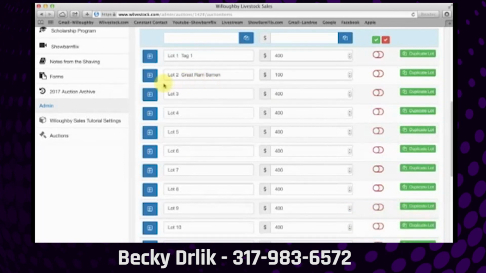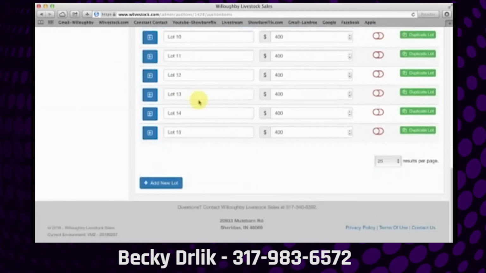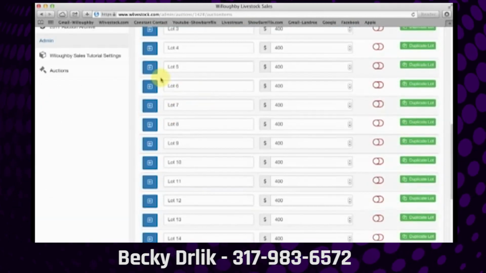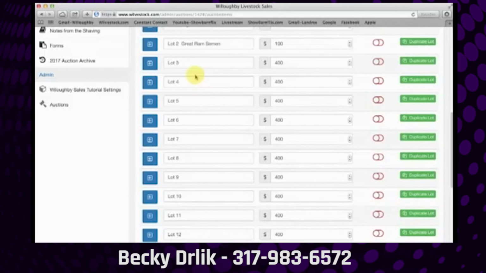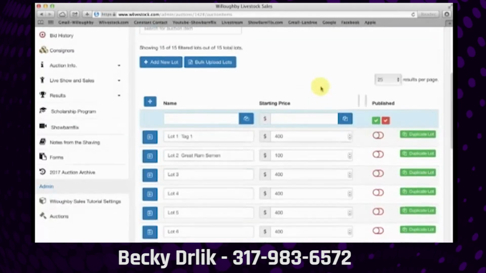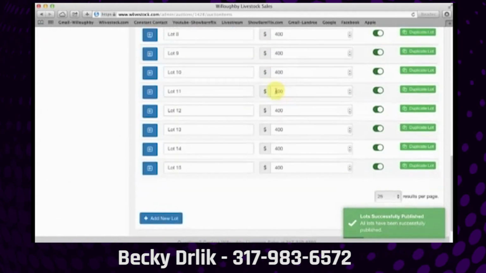There you go. And now you can go back in and rearrange the order because you think that lot 14 took a better picture and you need to get him up there, or whatever the case may be. Maybe you want to group them by ewes and wethers, or males and females, however you want to do it. Once you're done, don't forget, come right back over here, click on the green button, and you can publish.